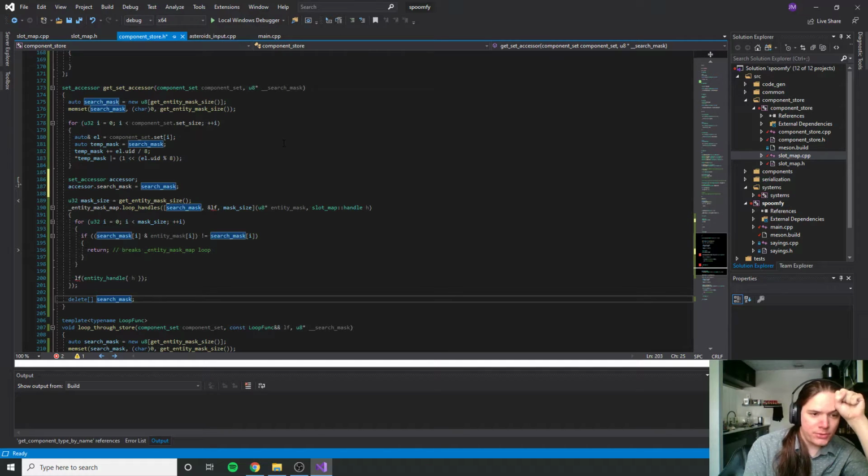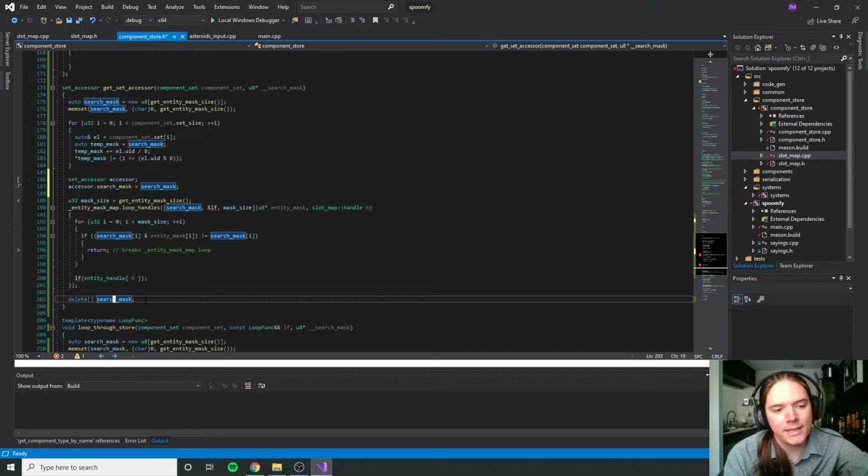So we're going to move this search mask allocation and deletion into the constructor for the set accessor, because the set accessor is going to keep a copy of it, and if we try to hit next after we've already returned and therefore deleted the search mask, that's going to be bad memory that we're trying to look at.